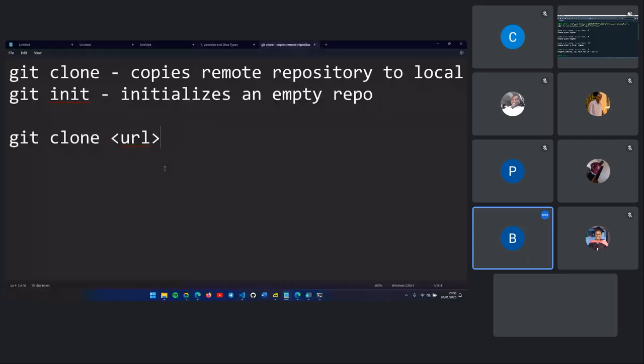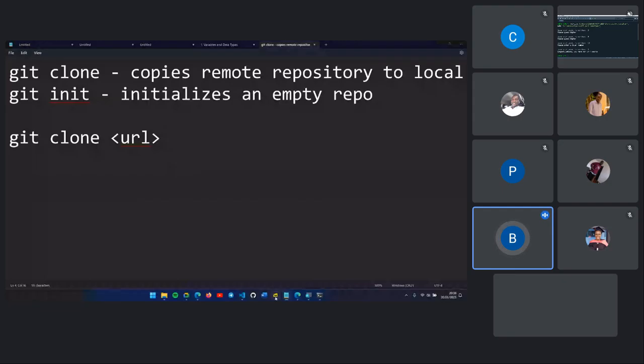I said that with remote repositories, other developers can access them, make copies, or contribute to them. So with this repository, it's operator.